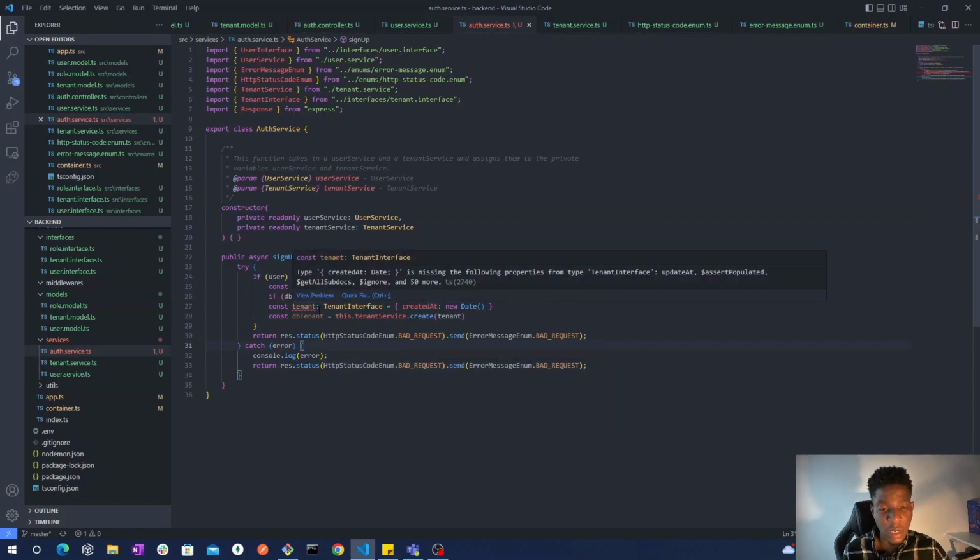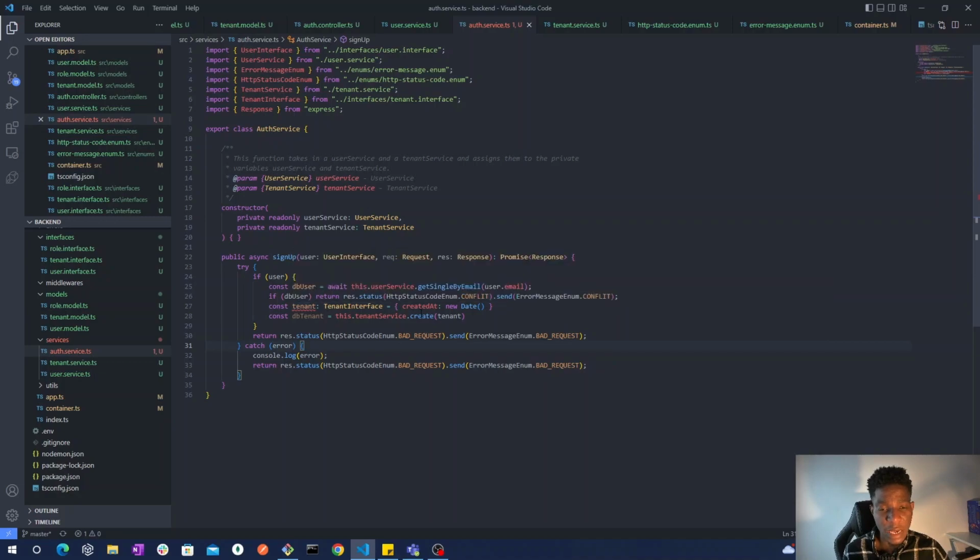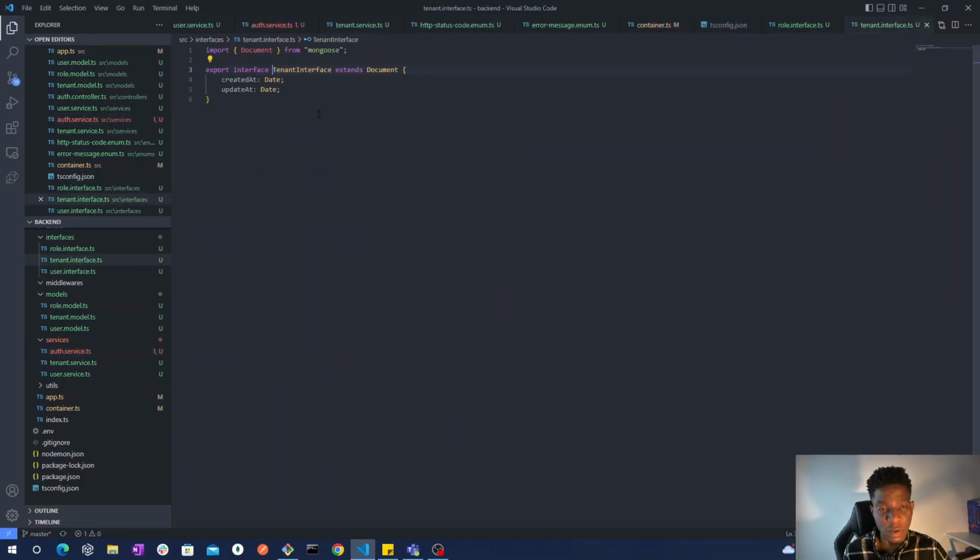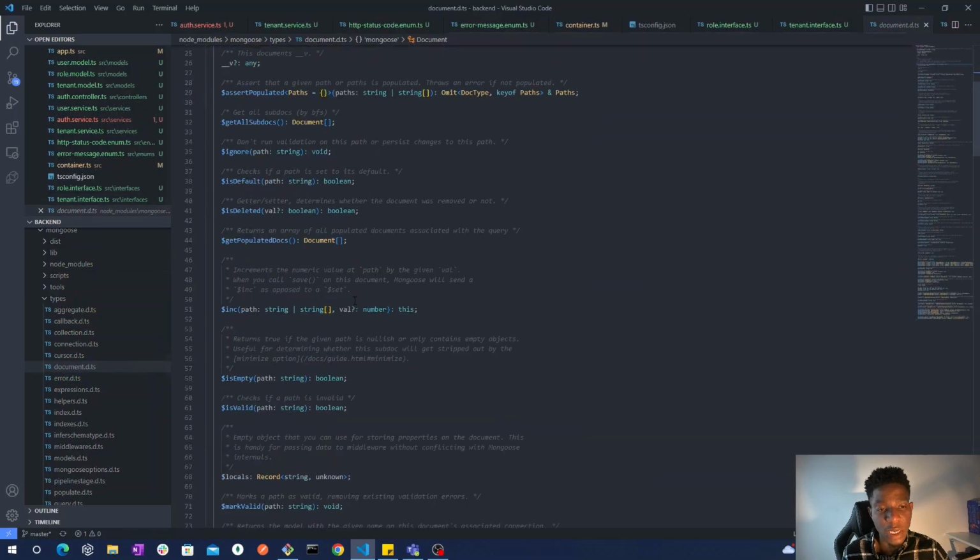And here I will think about how I can instantiate a new tenant interface, because a tenant interface also extends a document from Mongoose, and a document from Mongoose has a lot of other properties that we can use.